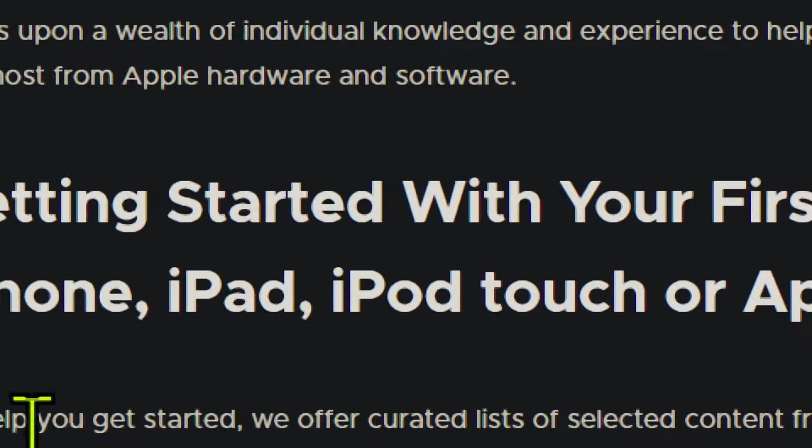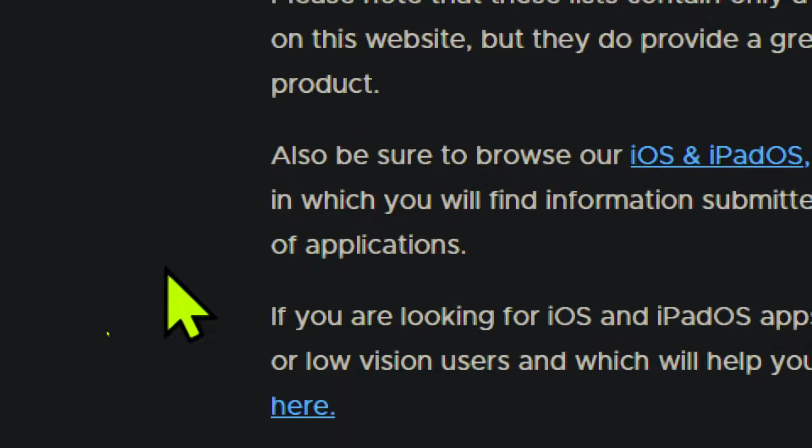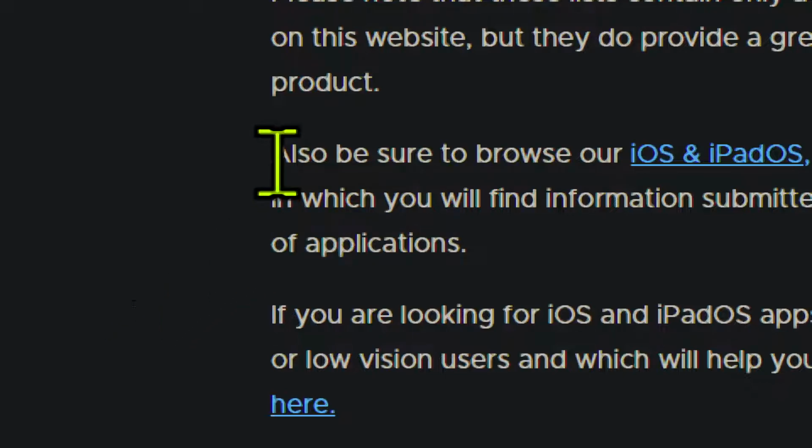You see how it follows along visually. I can hit Control to stop it at any time. It'll just keep reading until it hits the end of the document or until I tell it to stop. Let's say that I don't care about that. Maybe I want to start at this paragraph.